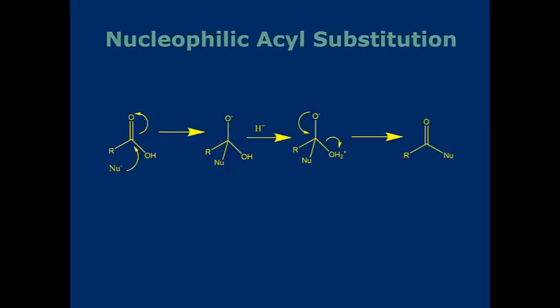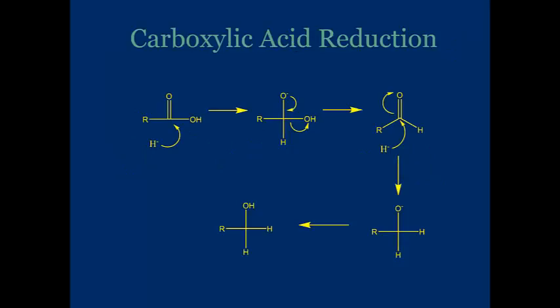Nucleophilic acyl substitutions are very common reactions you'll see on the MCAT as well, especially when it comes to carboxylic acids. The mechanism is listed below, but the general thing you have to note is that the nucleophile is going to attack the carbonyl, and the byproduct of this is going to be the ejection of water. Carboxylic acid reductions are, quite simply, when there is a protonation. When this occurs, as with the other reactions, you're going to note that there is going to be a removal of one of the oxygen groups. The mechanism is listed below.